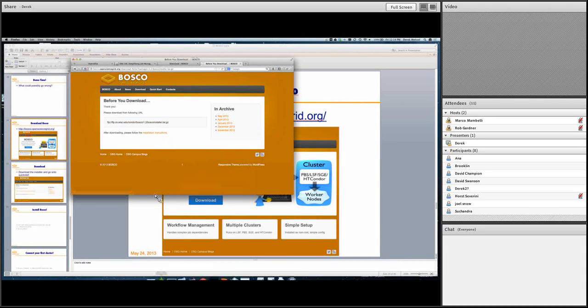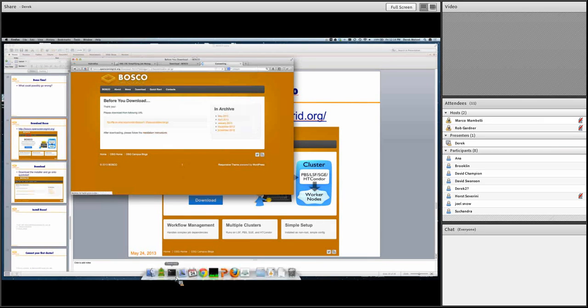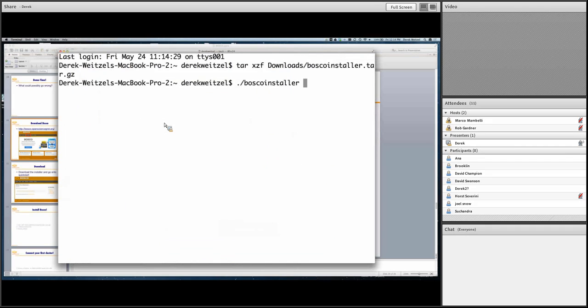All of these instructions are also in the quick start instructions, which are at the very top. I just want to download it and save it. And then I will go to the install instructions, although I know these quite well.